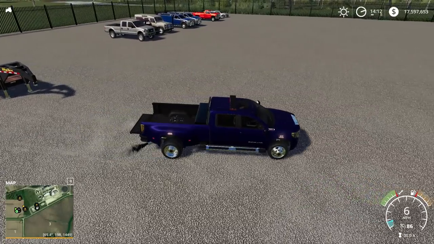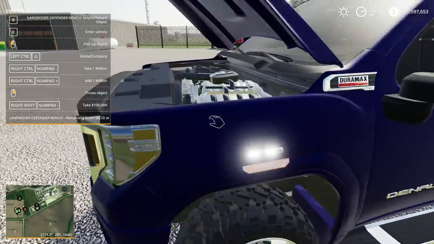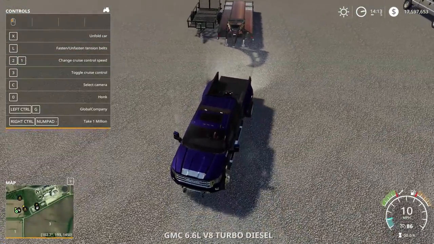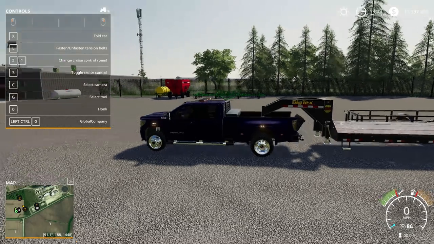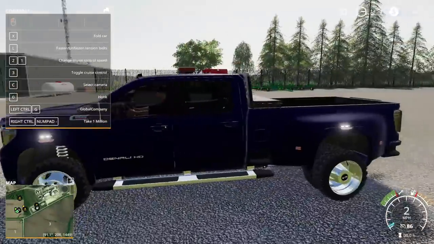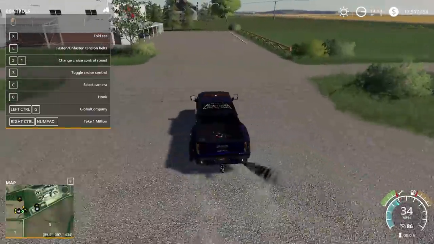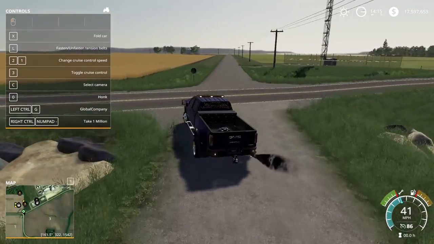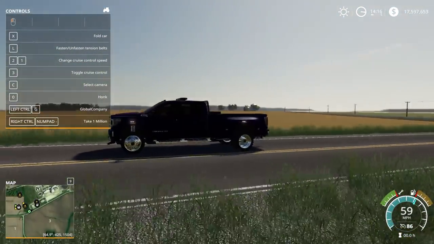Hooks, tailgate goes down. Ooh, we can see what's underneath the hood. Nice. Oh, check out the strobes on the side. I'm really torn about this truck. I really like this truck, but I really don't like the rims on it.